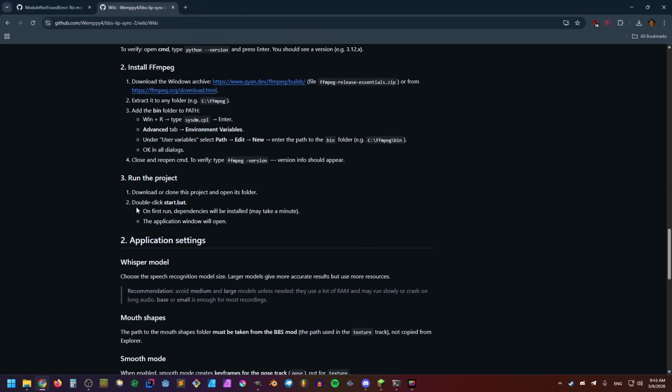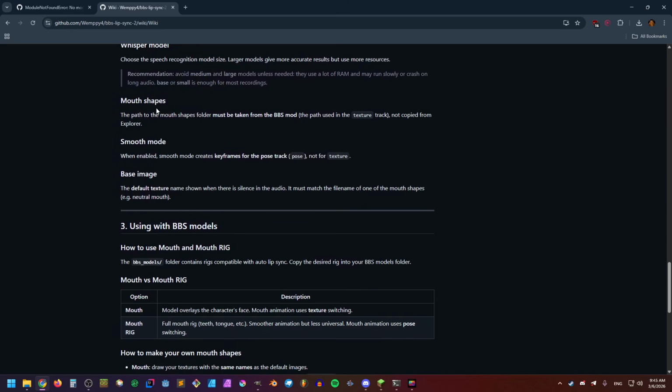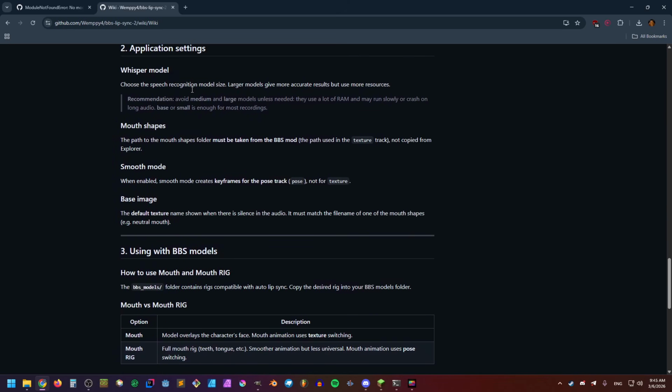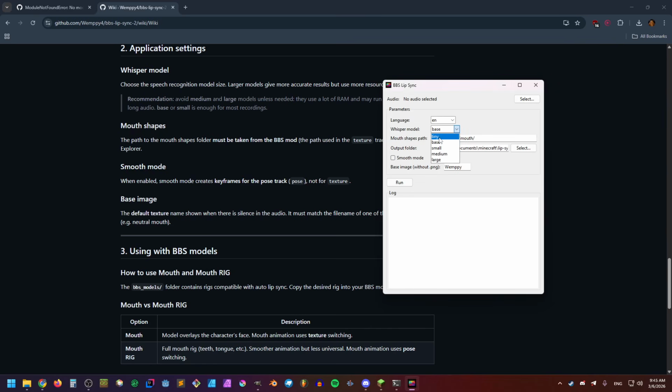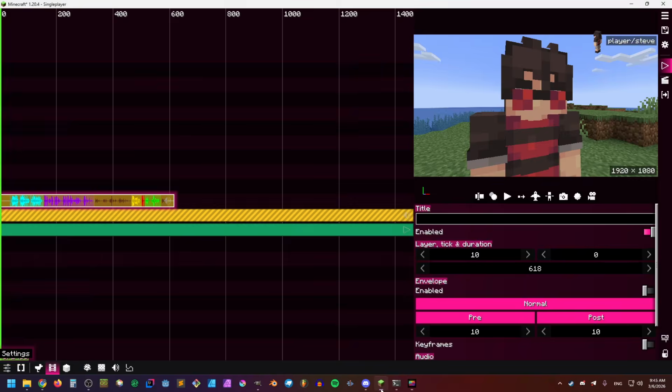Going back to the application settings, it says to choose the speech recognition model size. By default, it's base, and I think the recommended one is small. All right. Then we have additional properties, which actually have to be configured.